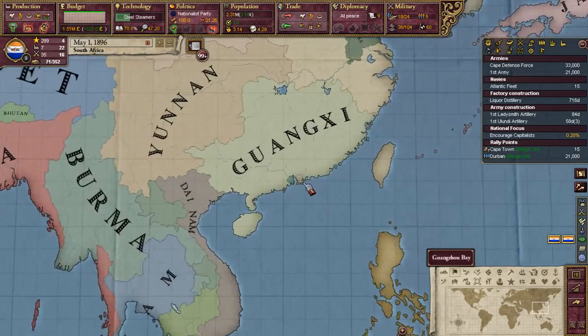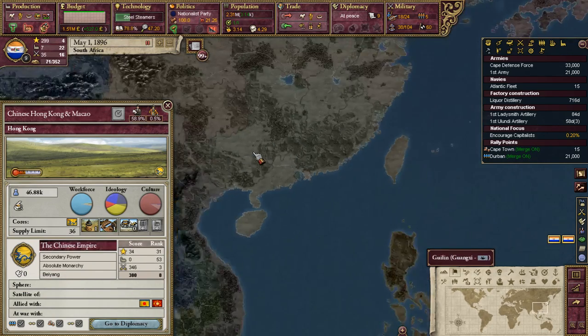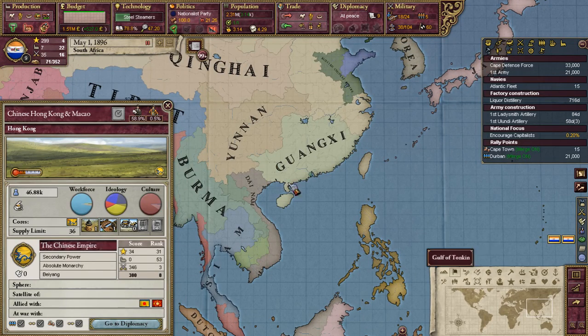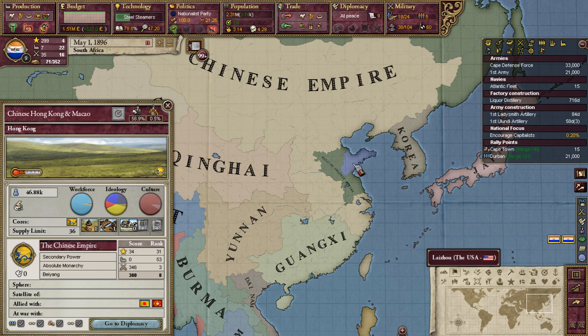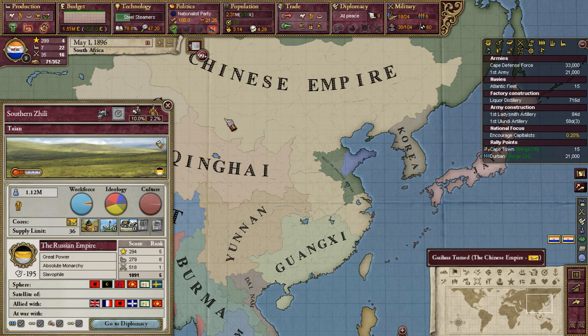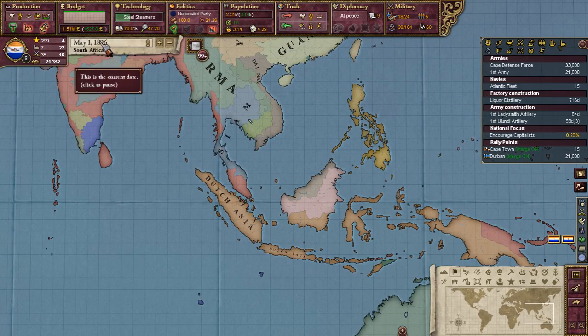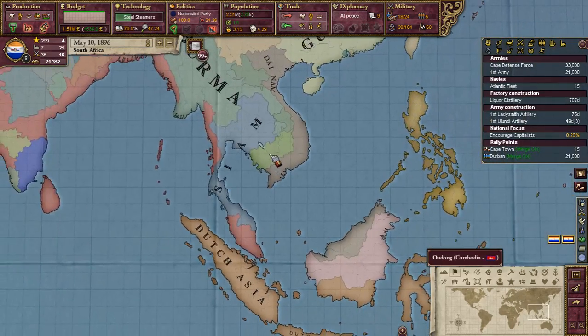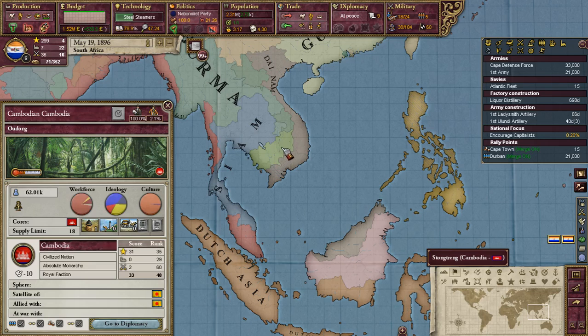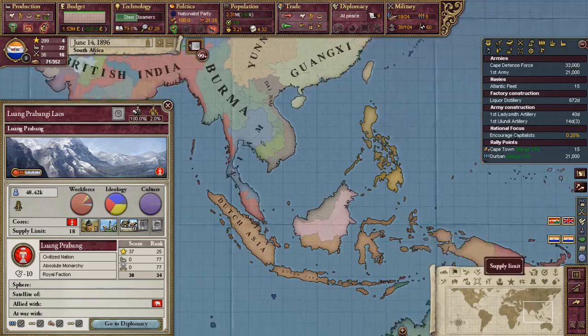Portugal has Macau. The Chinese Empire took Hong Kong though. The Chinese Empire is a secondary power, allied with Dynamic Korea, but not with much else. They lost some land to both the United States and Russia, which is interesting. There are so many good targets. I really like maybe some Cambodian land or Annam land. Laos over here. Quite a few possibilities.